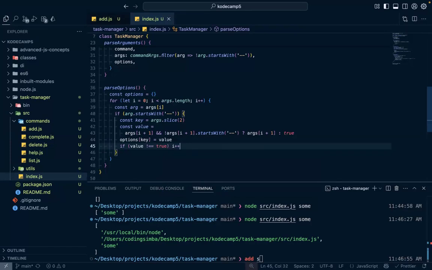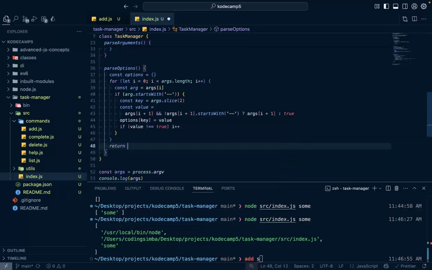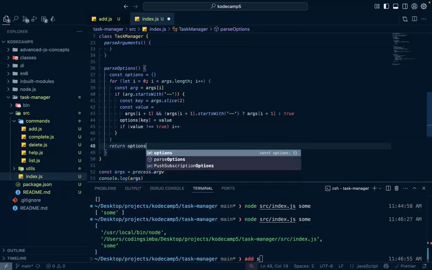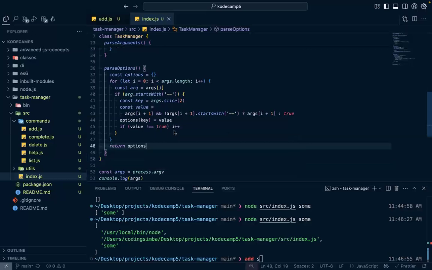So if the value is not true, we want to skip the value in the next iteration. So after running this loop, we will return options. Okay, so explaining this method like this might be a bit confusing, but I just want to highlight it. And when we start using it, we'll come back and see why we're running a loop and doing all of this in this method.